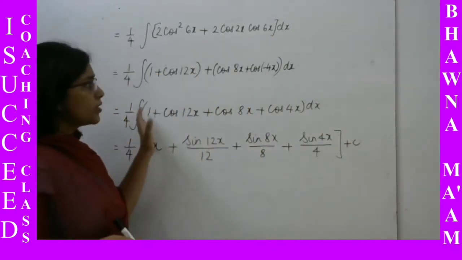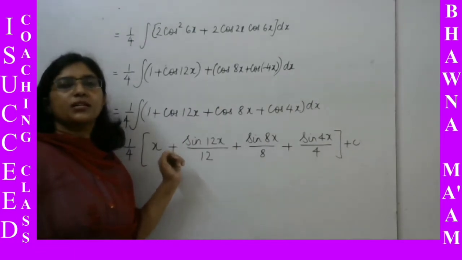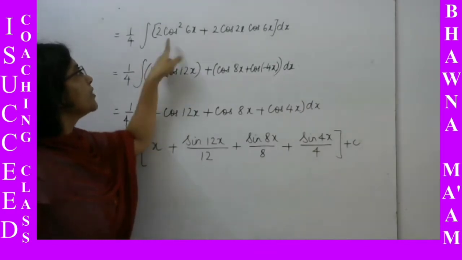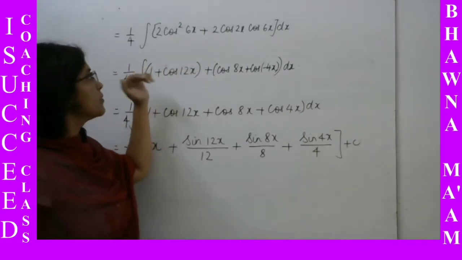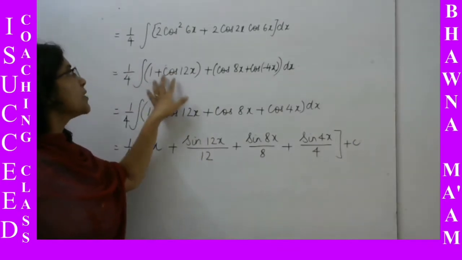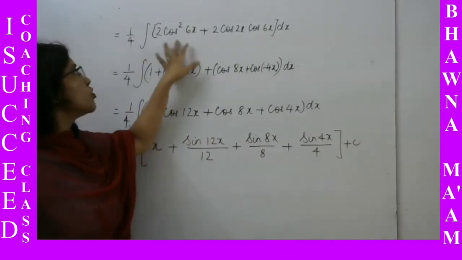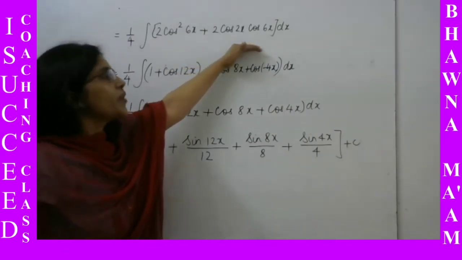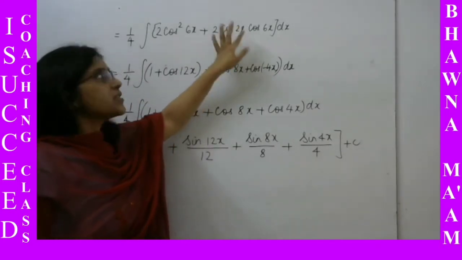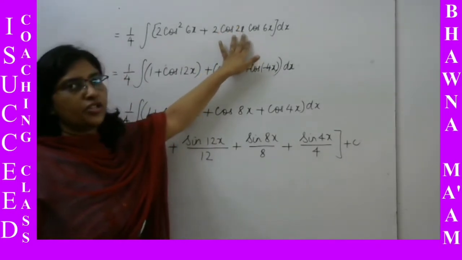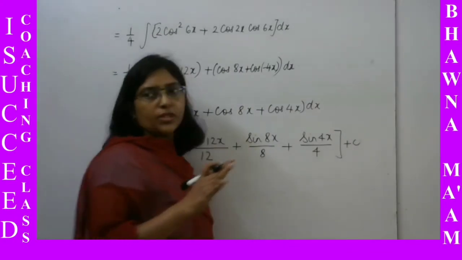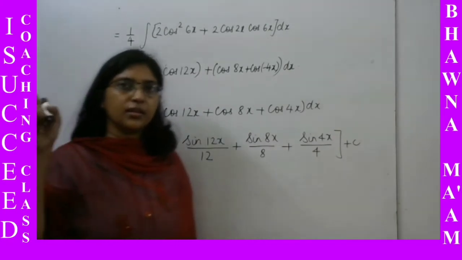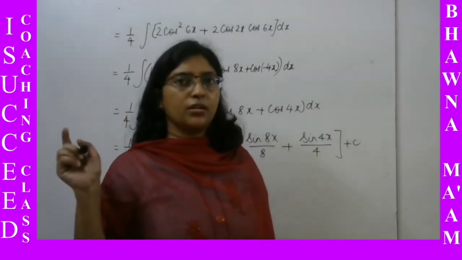So we need to keep on applying the formulas unless and until we have separated every term. We cannot integrate cos 2x cos 4x directly. So we need the double angle formula, the cos square theta formula, or 2 cos square theta is 1 plus cos 2 theta, and 2 cos x cos y, otherwise the 2 cos A cos B formula. Same for any product of trigonometric functions. We have 4 formulas from the previous class, that is from class 11. I will put a link up there for the formulas. You can get the formulas from there.